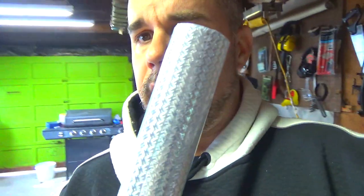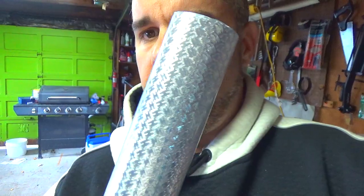Anyway, I also found this for a dollar. I don't know if you can tell, but it's like a holographic, shiny paper, but it's self-adhesive. So it's like a sticker. You peel off the back and then you just stick it on your item and boom, you have this. And I kind of like it because if you can see, it almost has that fish scale pattern to it.